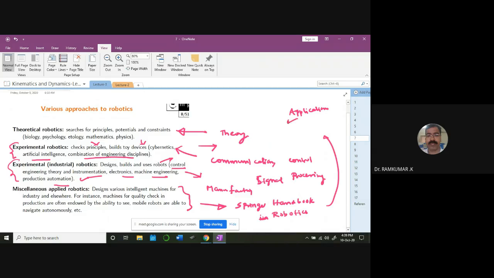Applications like agriculture, medicine, biomedical, aerial robots, various applications, mining. You will come to know how we are employing these kinds of robots for various applications from this book. It's an excellent book, the Springer Handbook of Robotics. Maybe you can refer to it once you come over here. It's available in the library. You'll get a clear picture of the various kinds of applications we can do, unconventional and conventional, everything you can see. So that's a point here.